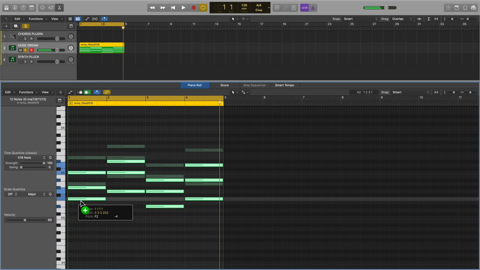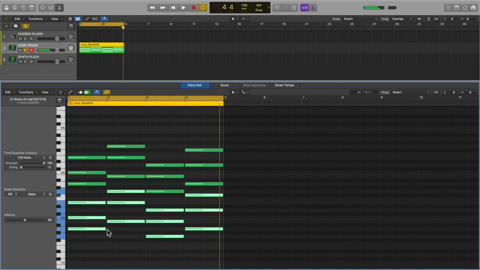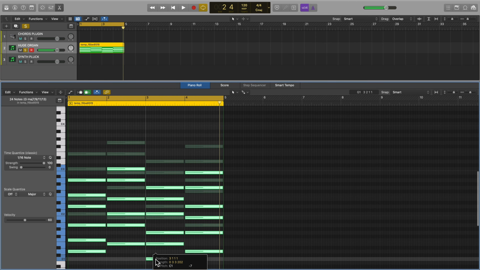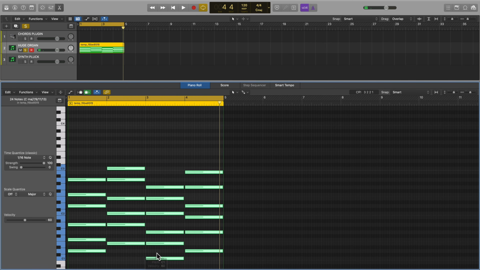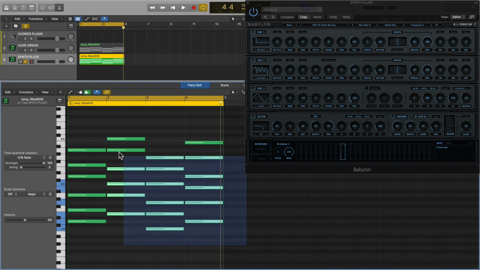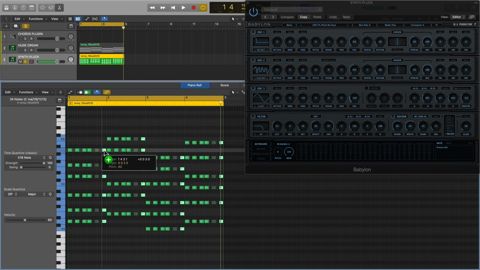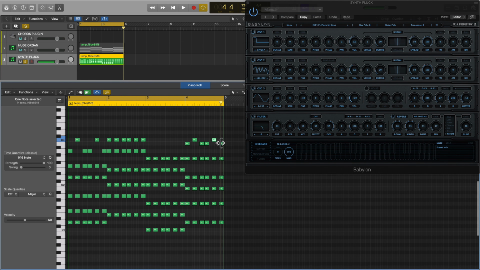How about duplicating in octaves and transposing? Or switching to a synth and chopping the MIDI up. The possibilities really are endless when you start to manipulate the MIDI and get creative with the output from Chords.